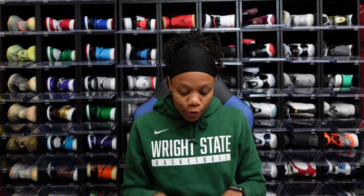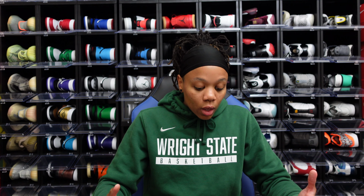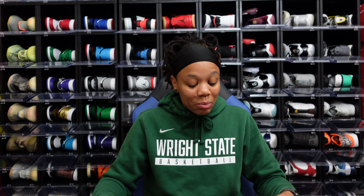Before I get into the actual sneaker, this is why I tell people that I'm not really a fan of official images, because we can never tell what the colors or the actual detail of the sneaker look like until we get it in hand. So I'm excited to see what the red looks like when I open this box. I hope it is genuinely that fire red. And as we all know, this pair has not released since 1989, so a lot of people are excited, y'all.